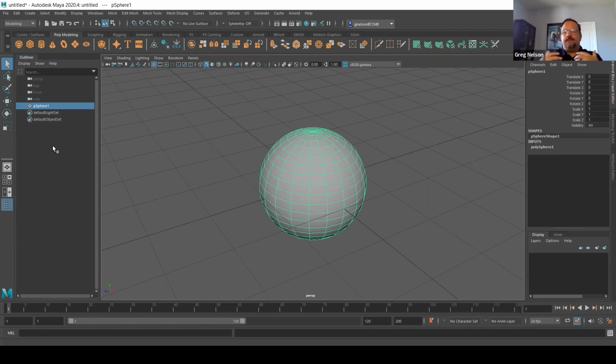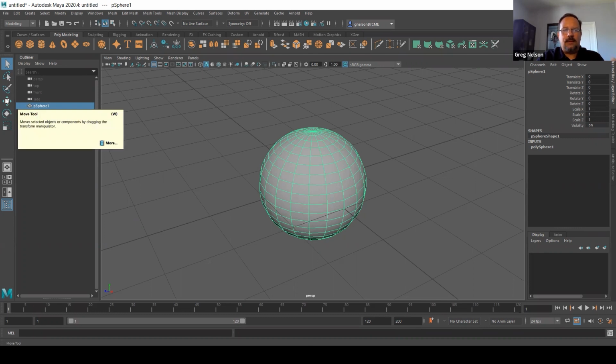Okay, so let's say we want to move this thing around. All right, so there are a bunch of different ways to do it. I'm going to show you 2. So over here on the left, on this menu right here on this side, there are 3 menus that are actually 4 menus that are important.